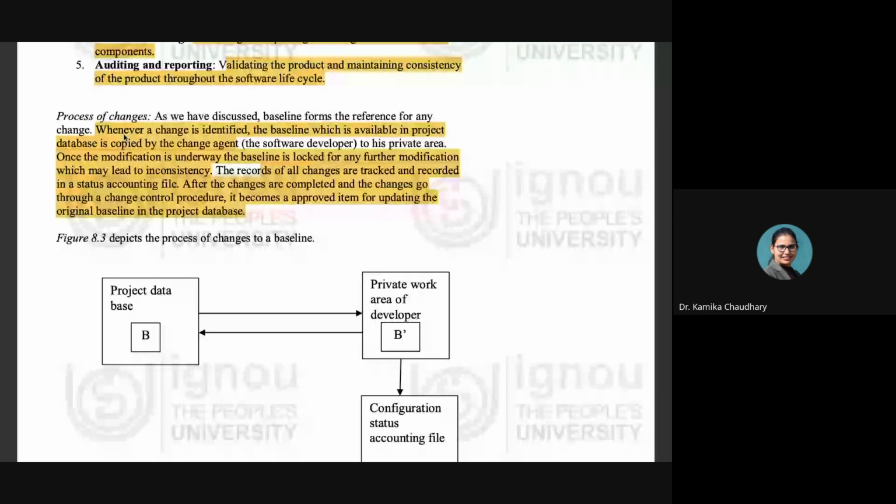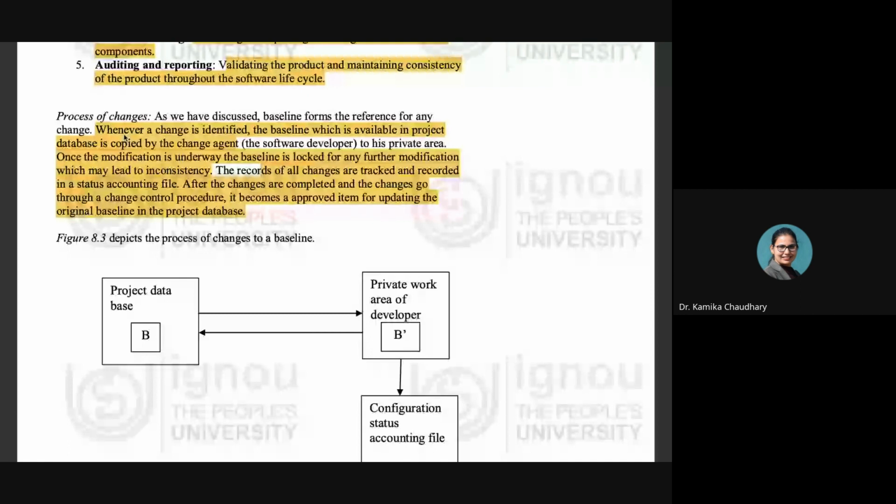Then we have to understand this overall process of the change, that how the change takes place. I'll just read it once and then we will divide this entire paragraph into points, right? That this is the first step of the process of the change, then this happened, then this happened, and then finally the changes are made like this. So they have also presented this example in front of us, that how the changes are being made into any of the software, right? We are going to see it over here.